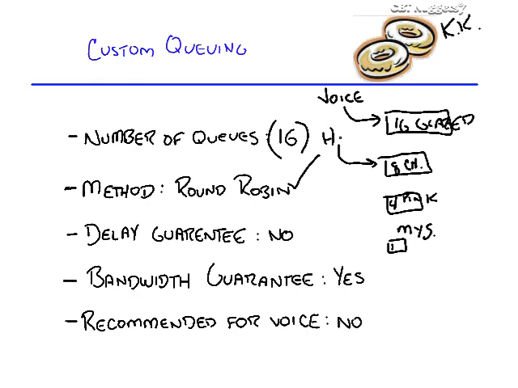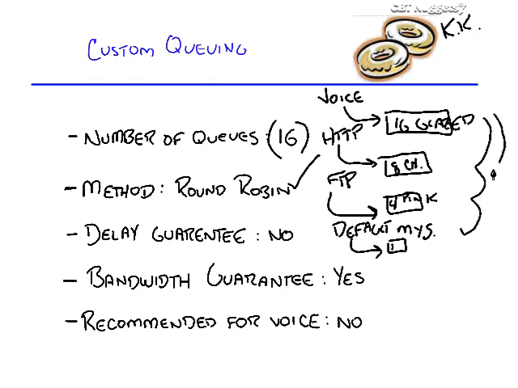In the second queue, you'll have maybe 8,000 bytes of HTTP. In the third queue, we'll have 4,000 bytes of FTP, and then down here in the mystery queue, we'll have 1,000 bytes of just default, whatever's left over, which could be plenty of traffic that's not getting too much service. Here's how it works. It's going to handle a round-robin system, so it will send 16,000 bytes of voice. Whoosh, it's sent. Now it comes down to HTTP, 8,000 bytes, it's sent. So as it goes down, it's going to go in this round-robin sense, emptying the specific amount that you've allocated from each queue and then starting over.